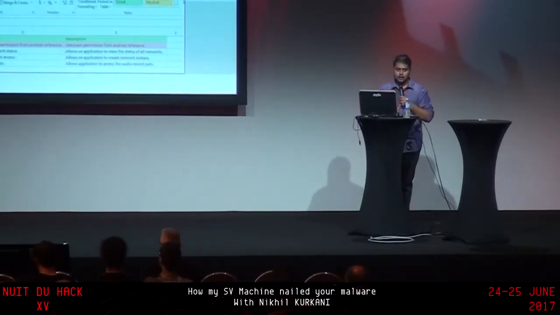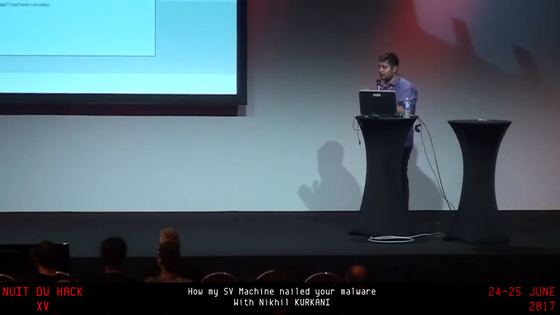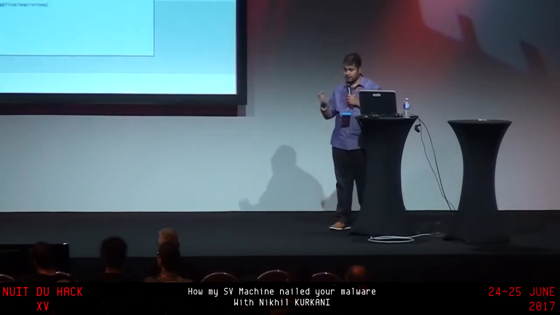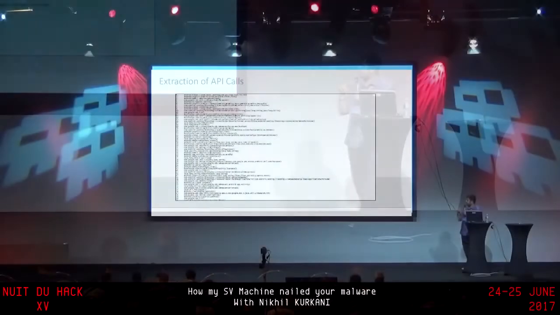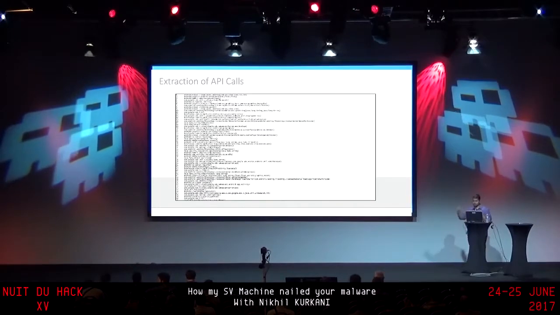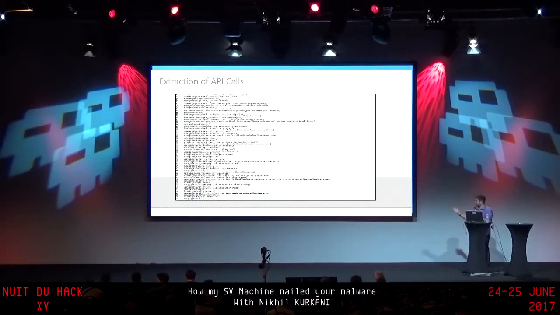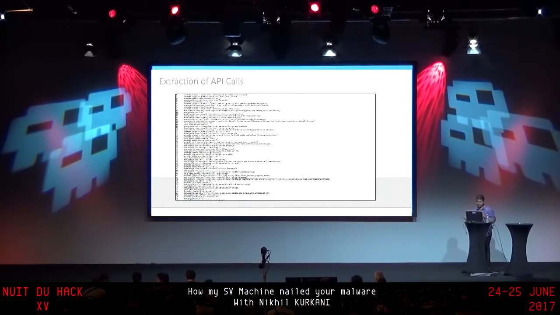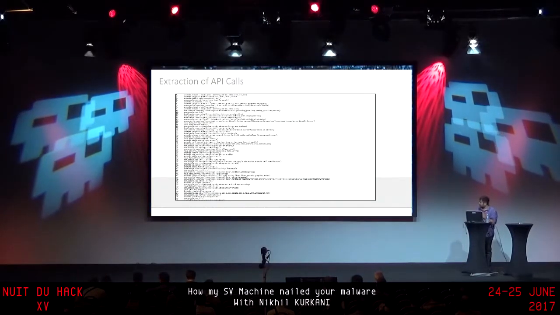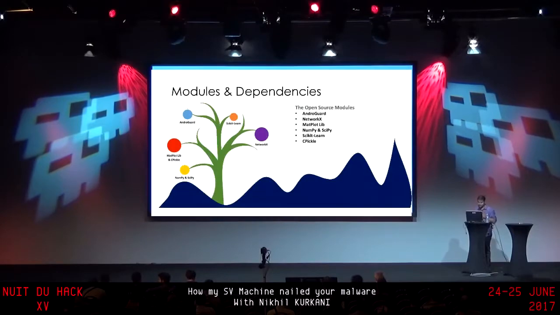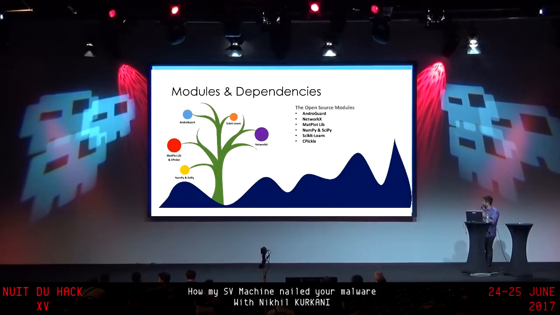So once we got our training sets ready, we went on with running the reversing part, which was using AndroGuard. So over a period of time, using a couple of other modules, we were also able to extract the API calls that were made. So considering all that, let's see the modules and dependencies that were involved in making this.